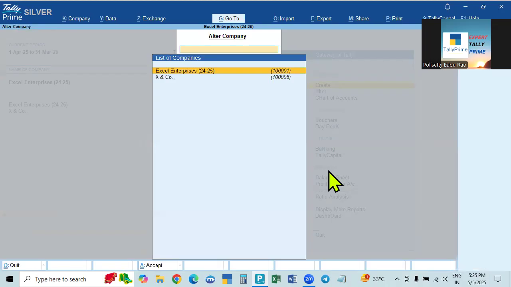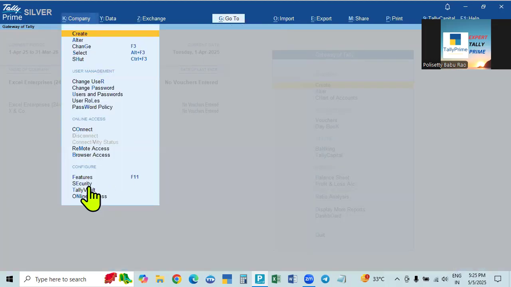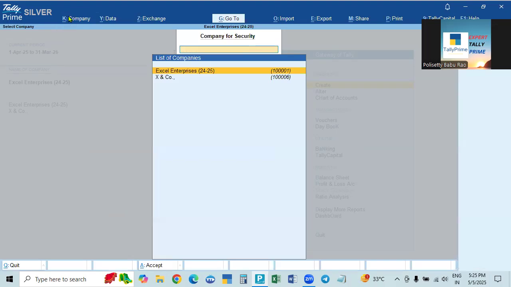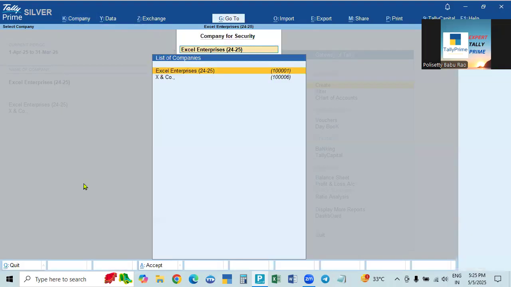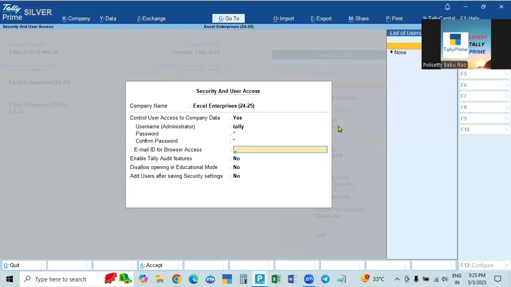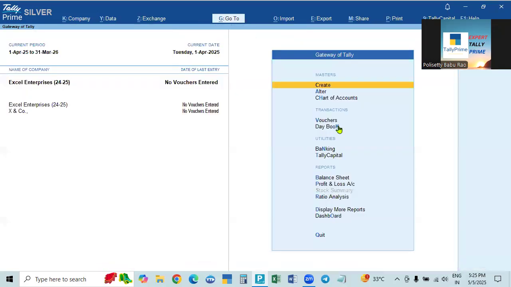So you can set up the username and password in the alteration page, or in the Alt K company menu, in the security, last but two. Select the company, and here also you can do the same thing. So in the case of an existing company, in both places we can set up. In the case of a new company, only in the creation page you can set up.